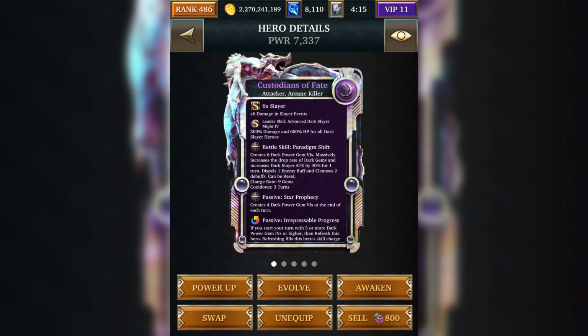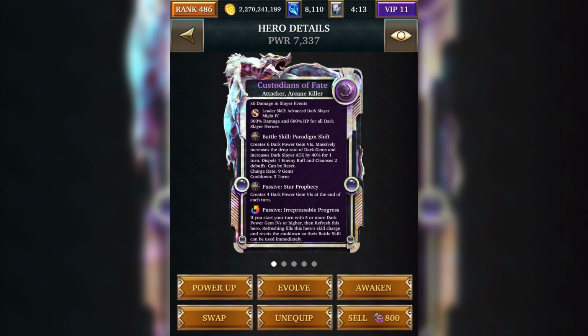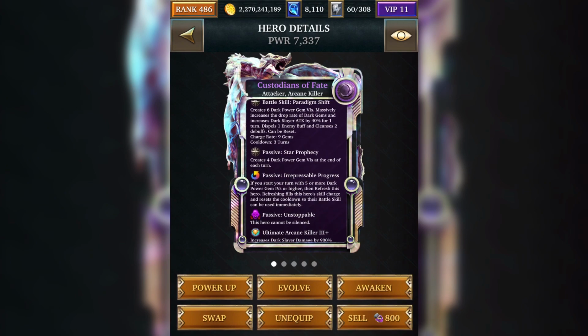And what this one does, it creates 6 Dark Power Gem 6s. It massively increased the drop rate of Dark Gems, and it increased Dark Slayer's attack by 40% for 1 turn. It dispels one enemy's buff and cleanses 2 debuffs, can be reset. So when you actually reset this one, you get 12 Dark Power Gem 6s, and you get 80% attack increase.